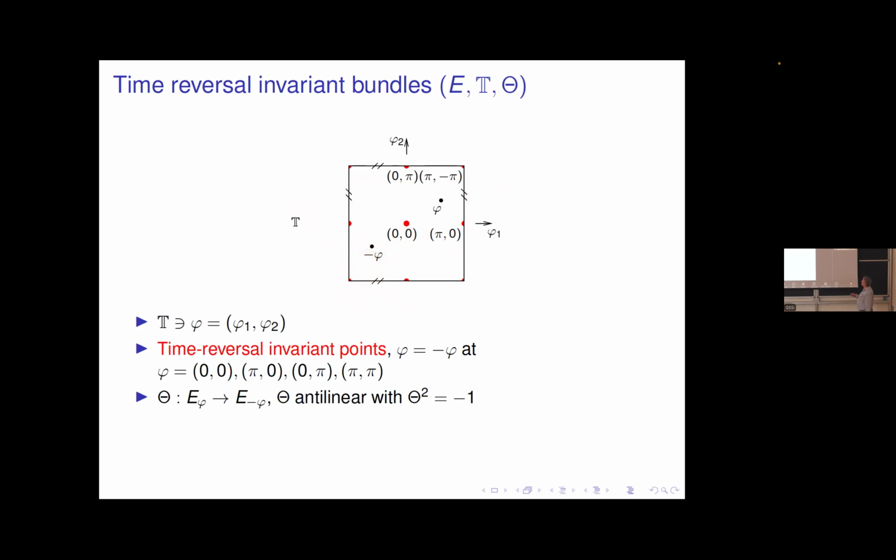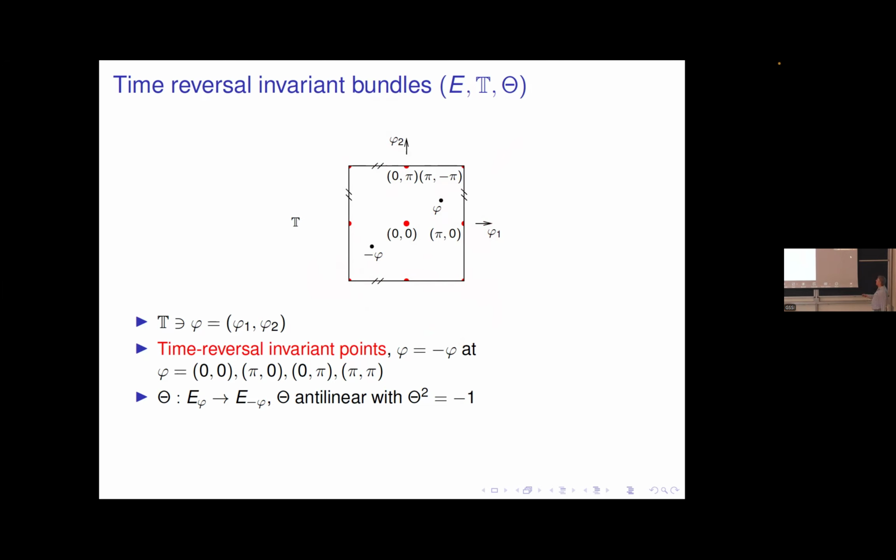Now you see that there are some points that are equal to their opposite. Like the point here, the origin, with coordinates 0, 0. That is mapped to itself, but it's not the only one. Take this one, where you would say this goes over there, but being on the torus, that's the same point. And likewise, there is one which is the same as the point down there. And also this point on the corner is actually the same as the point on the other three corners, because they are all the same under this inversion map, phi goes to minus phi.